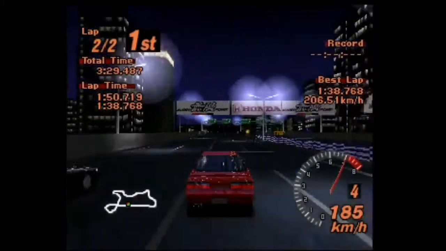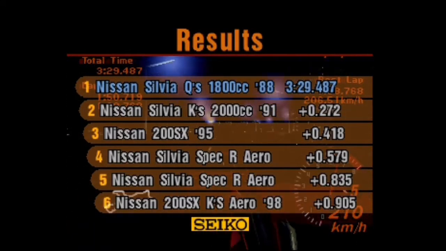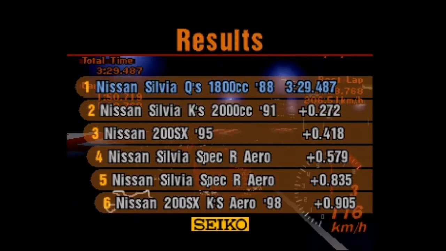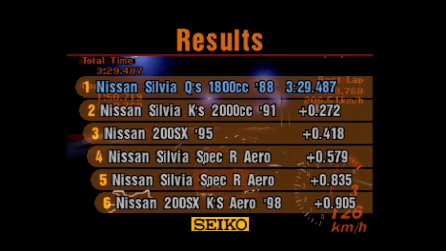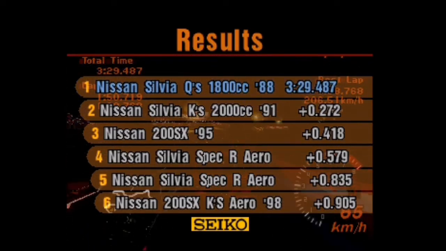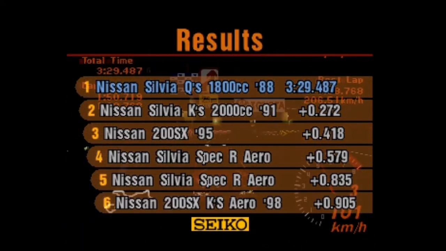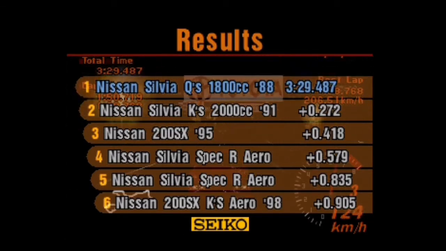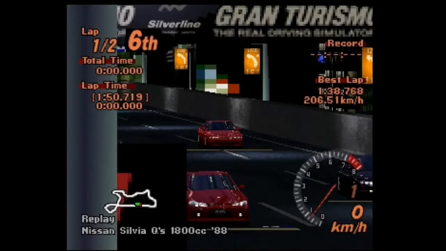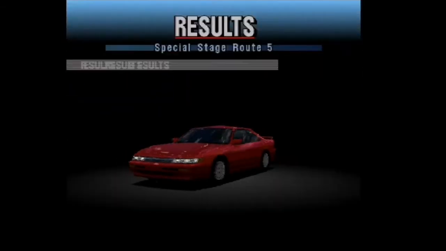It is possible. I have won the first race using an 1800cc Nissan Silvia Q's S13, as it was the Nissan Silvia K's 2000cc, which was second, followed by the 200SX, which was third, and then there was the two Silvia Spacar Aeros, and then at the back was the 200SX K's Aero. As I won that by just under 2 3/4 seconds. But there we are.